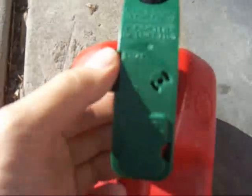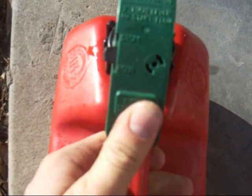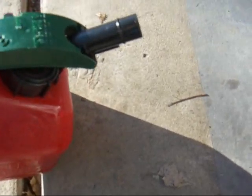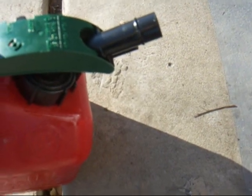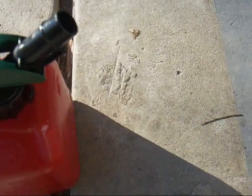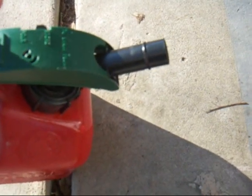To pour the gas, push this little key down — sometimes it'll stick, which is good — and you push your thumb down and pour it. The nice thing is, like when you fill up your gas tank on anything and all of a sudden it comes to the top really quickly, and when you go to pull away it just spills everywhere — right? When that happens with these, you just let go really quickly and it shuts off, which is really nice.